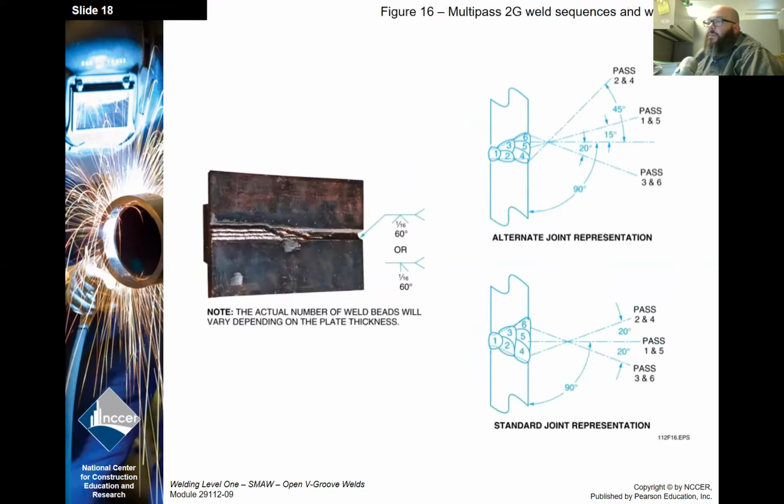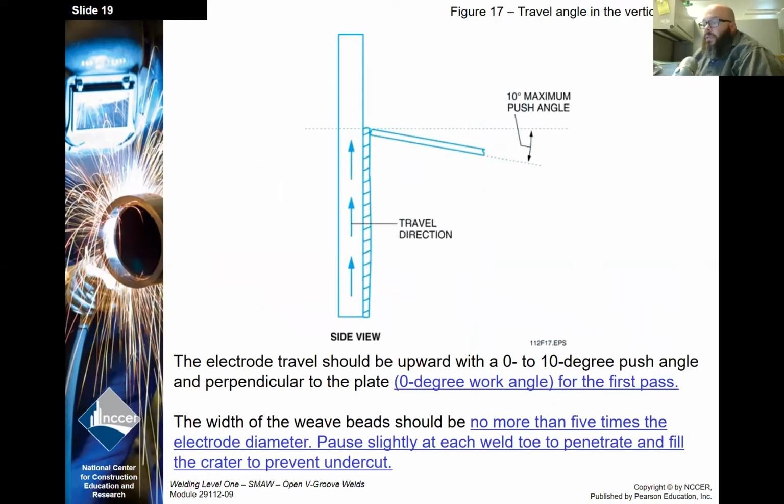All right, these are some of the visuals we've seen. Okay, here we go. Electrode travel, this is for vertical. The electrode travel should be upward with a 0 to 10 degree push angle and perpendicular to the plate, 0 degree work angle for the first pass. The width of the weave beads should be no more than 5 times the electrode diameter. So when we're using our 1/8 inch electrode, we should not have a weave greater than 5/8. 3/32 shouldn't be more than 15/32, which is just under 1/2 inch. Pause slightly at each toe to penetrate and fill the crater and prevent undercut.